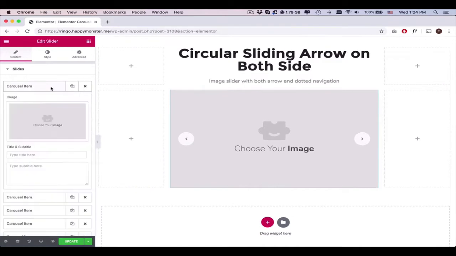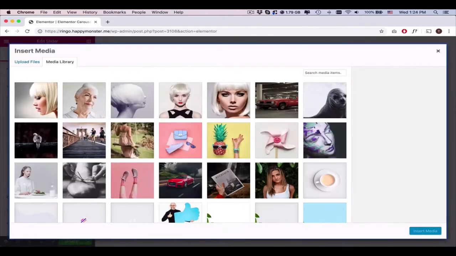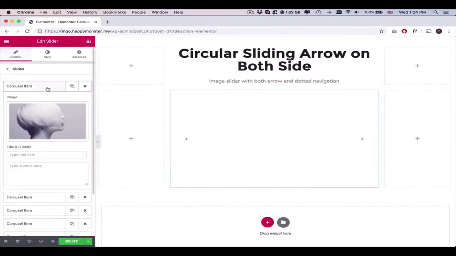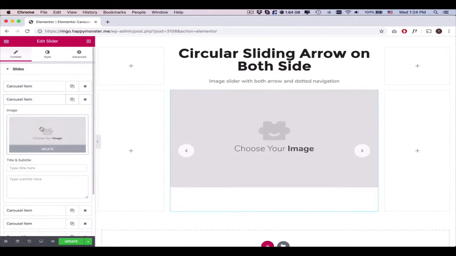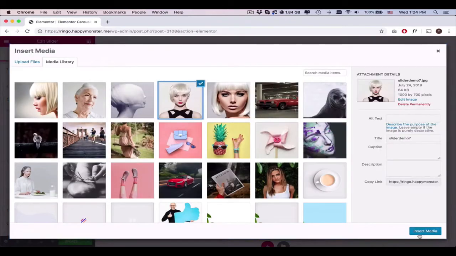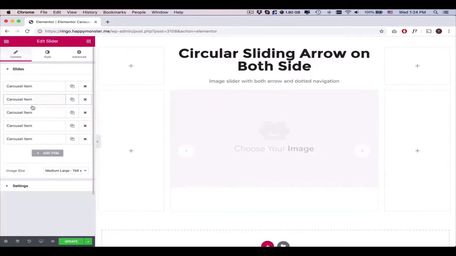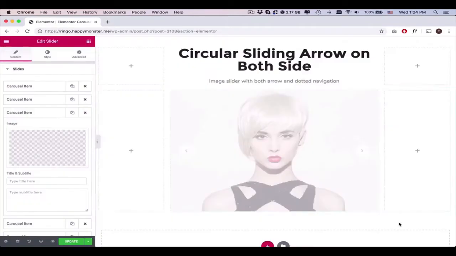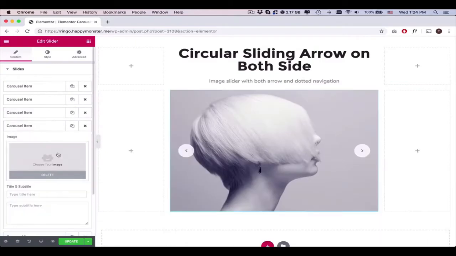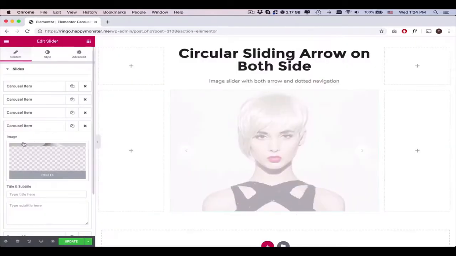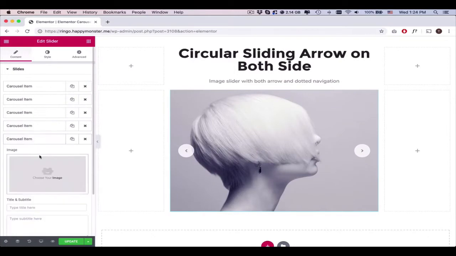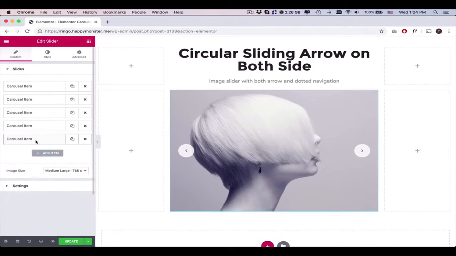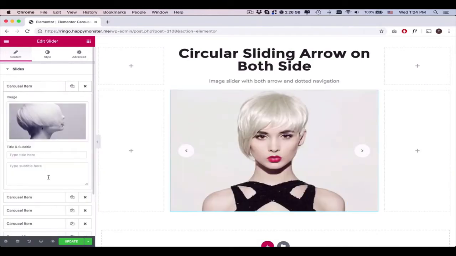Now, add the images from the image gallery. You need to add a title and description.